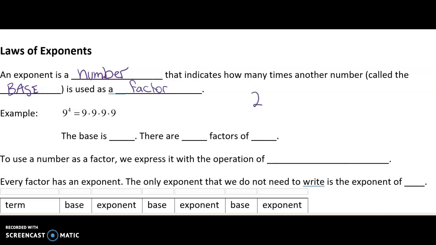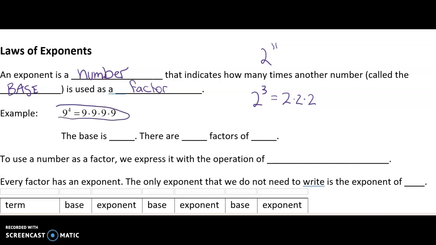So if I had 2 to the third, that's a way of writing 2 times 2 times 2. It saves us some writing. We don't have to write 2 times 2 times 2. I mean, that's a smaller one, so it's easier, but what if I had said 2 to the 11th? I wouldn't want to write out 2 times 2 times 2 times 2 11 times. That's why the mathematicians came up with this shorthand that we call exponents.